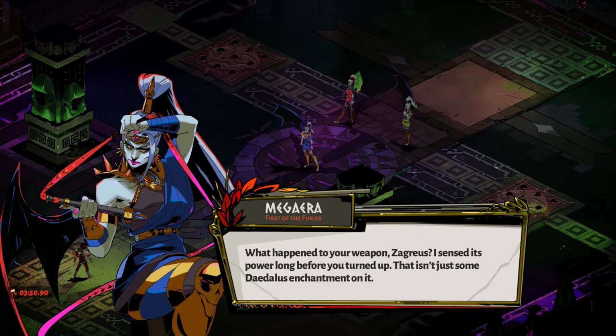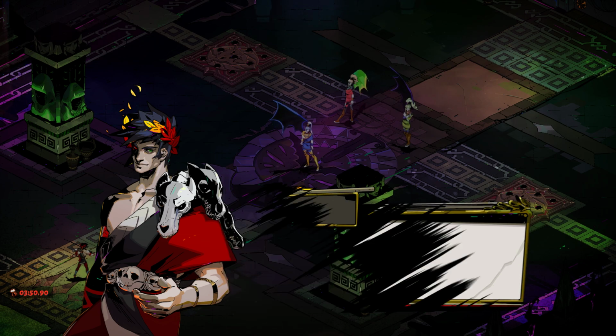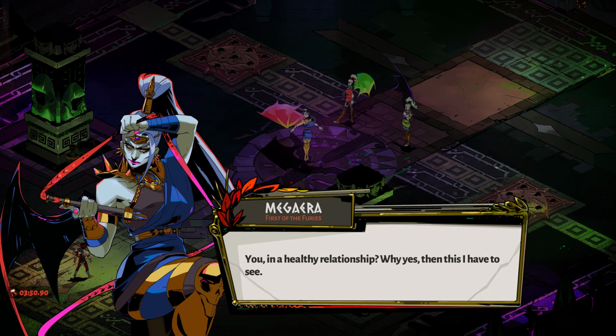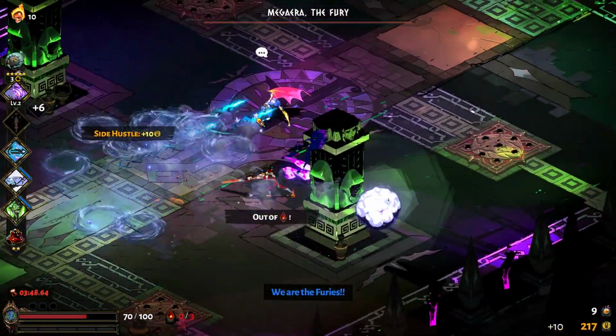Hello. What happened to your weapon, Cyrus? I sensed its power long before you turned up. That wasn't just some Daedalus enchantment on it. Oh, Stygius and I have been getting much more closely acquainted lately, Meg. Would you care to see the fruits of our healthy symbiotic relationship? You and a healthy relationship. Oh, well, yes. Then this I have to say. Self-burn. We are the Furies.